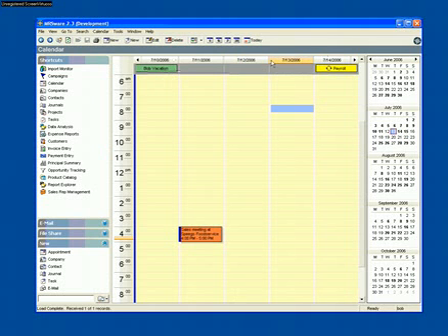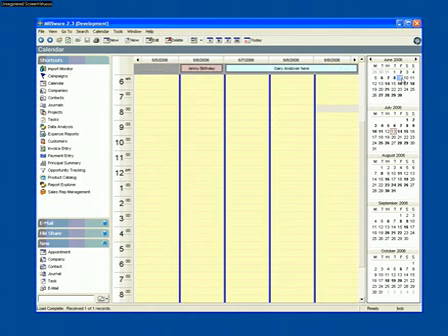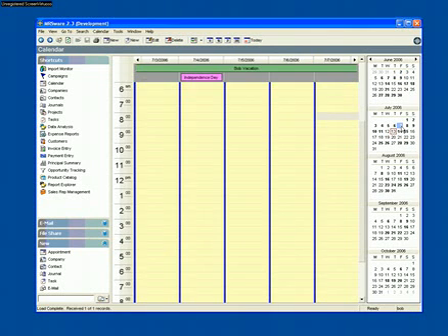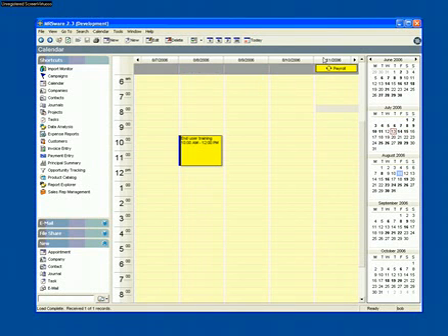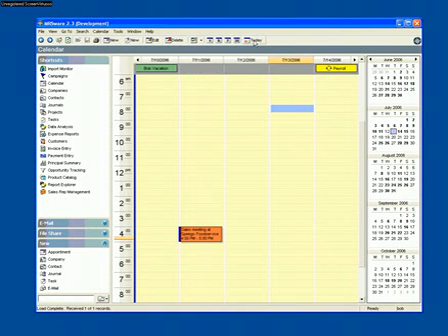On the work week view, what we see is a Monday through Friday schedule. And now what we do is we see available time slots. In addition to the color coding of the appointment, we also see the free busy color coding in the margin for the appointment. Appointments at the top are all-day appointments. We can still navigate to different weeks by using the calendar sidebar.